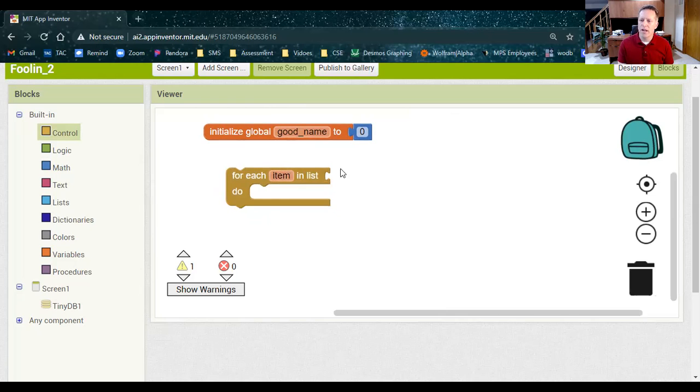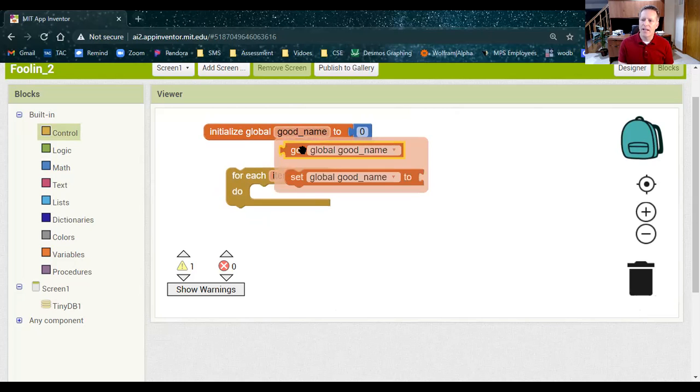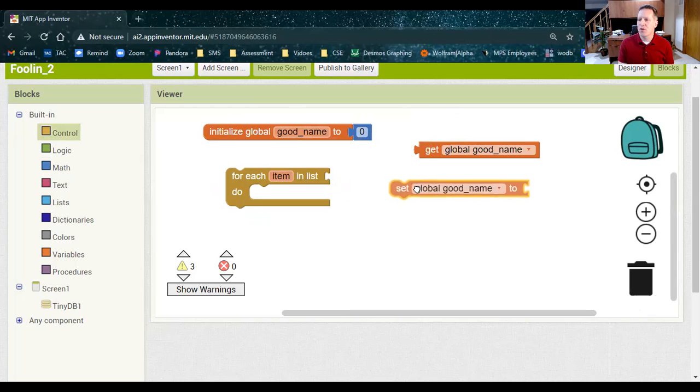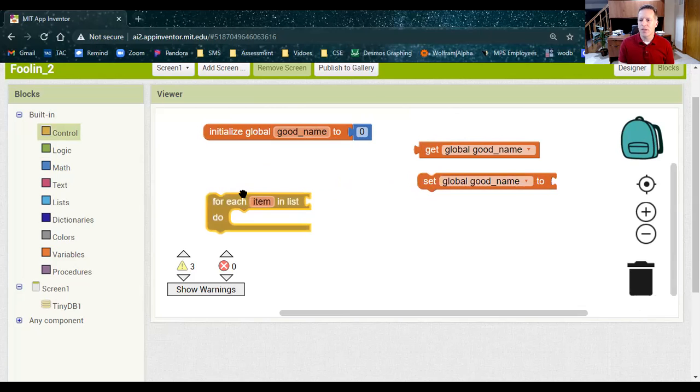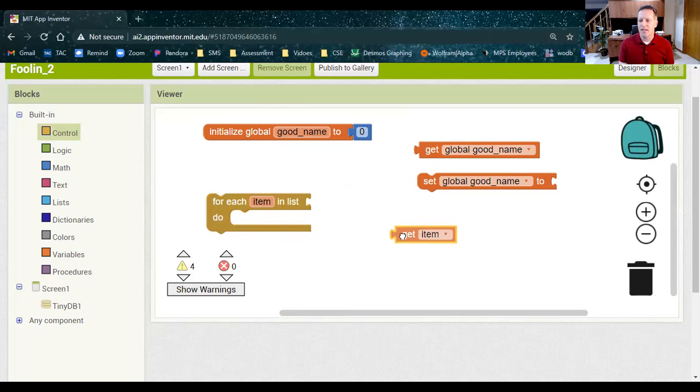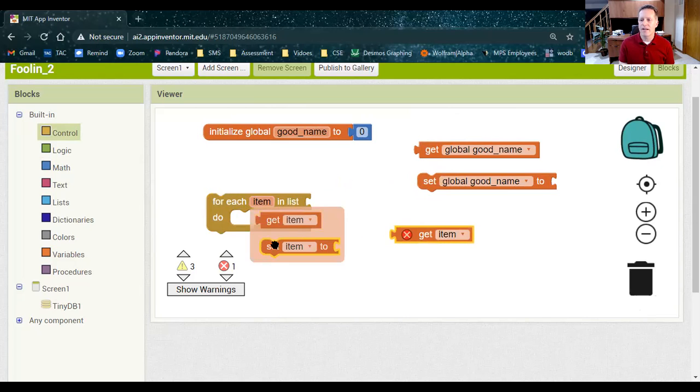So notice when I go to my global variable, I can get it. So that means the computer's looking at the value and remembering what was there. Or I can set it. That means the computer is going to the piece of paper and writing something new on it, okay? And with this thing built into it, there's this local variable, and I can do the exact same things. I can get it, or I can set it.